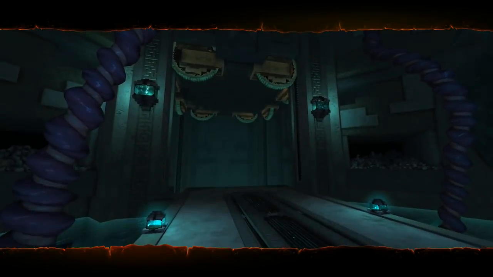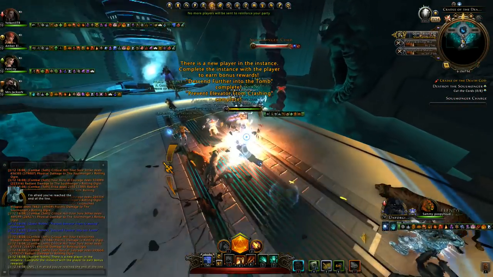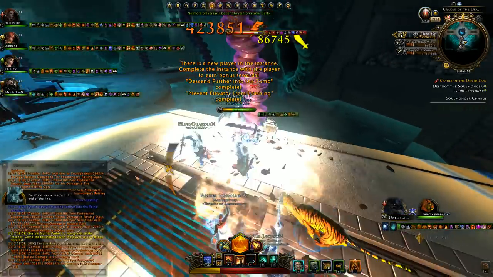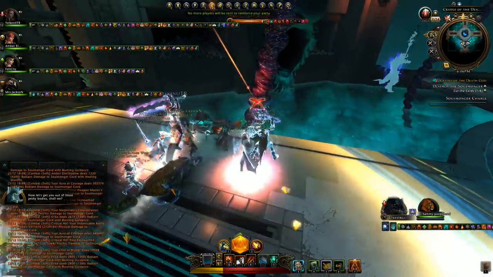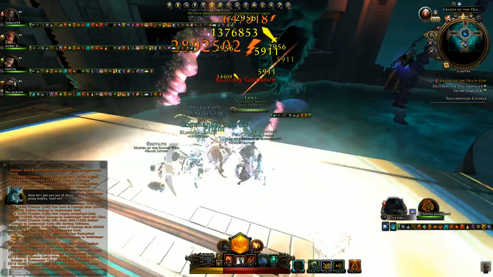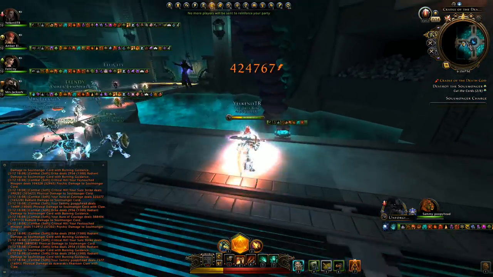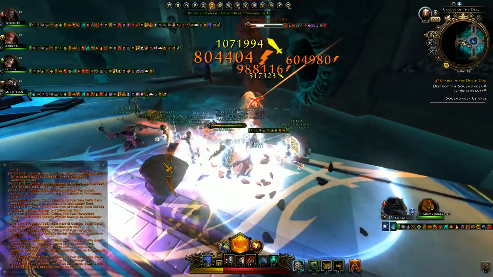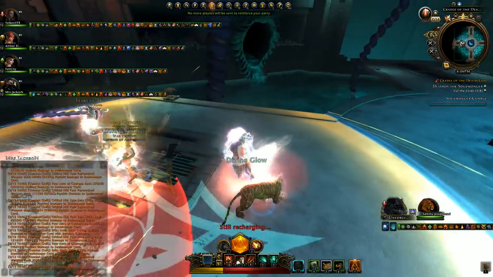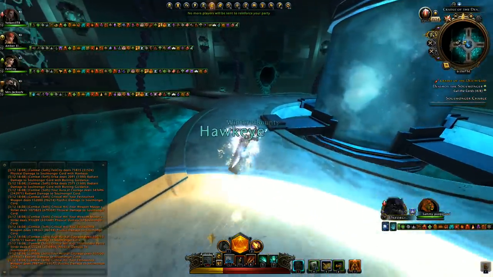And here's the cutscene. Now this is the part before the boss. I'm gonna skip the cutscene so we don't make such a long video. What we need to do here is basically kill all these tentacles. I almost said testicles, Jesus. This is how it works. This is a pre-boss part. Go.